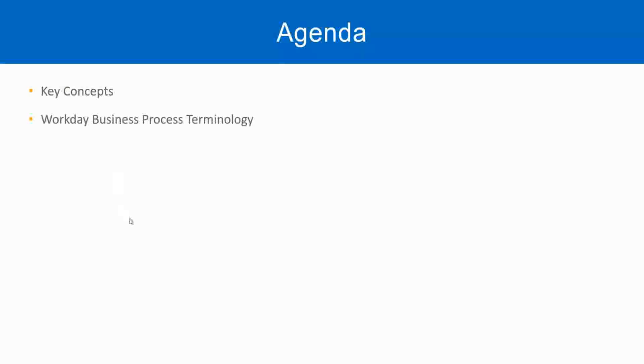So we will talk about the key concepts, the terminology, the steps that we will see. Condition rules, of course, very important. And then we will have a quick question and answer session towards the end. So we will cover business process in the next 3 days: today, tomorrow, and the day after.